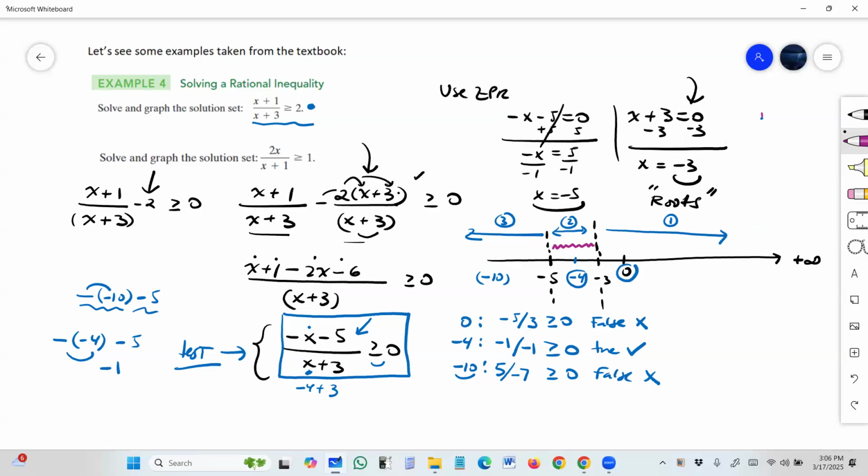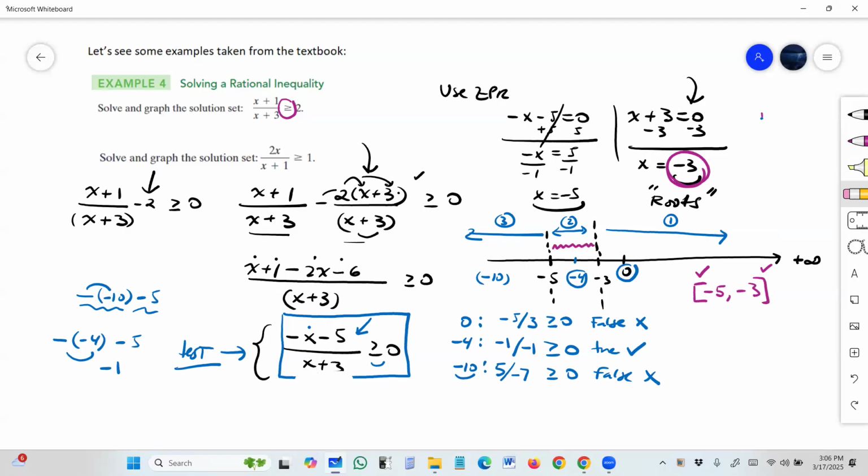Now, okay, so this is number 1. We got a solution partially, but notice this is an equal sign. Now, what does that mean? It means that normally you would include both endpoints from negative 5 to negative 3 because of the equal sign, right? But I told you before, what happens if you include the negative 3 here?